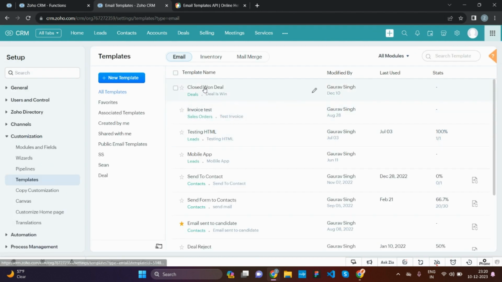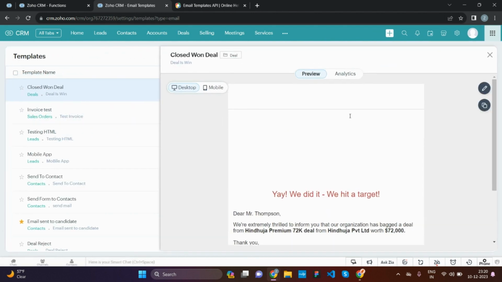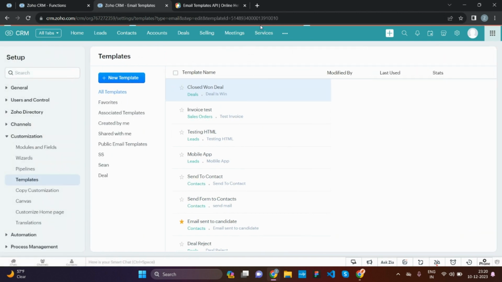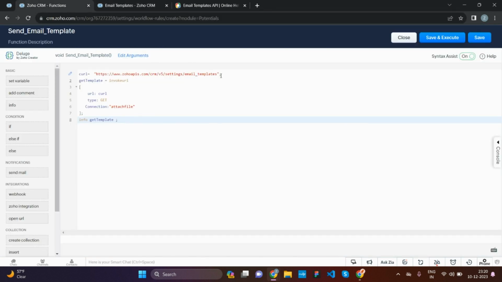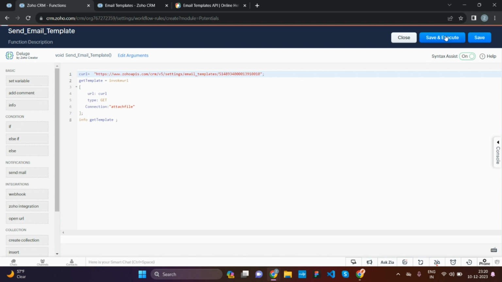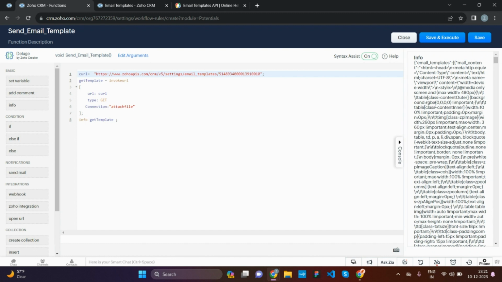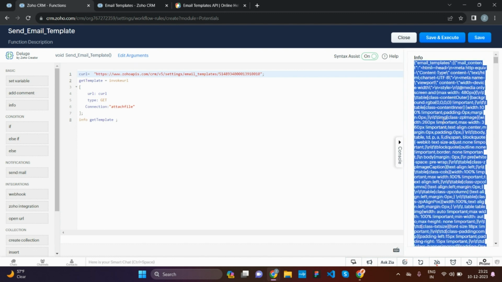When you edit your template, in the URL there is a template ID which you see. You have to copy that ID of the template and paste it into your URL after the slash. So let's see if I'm getting my template content or not. You see, I'm successfully getting my email template into the Deluge function.